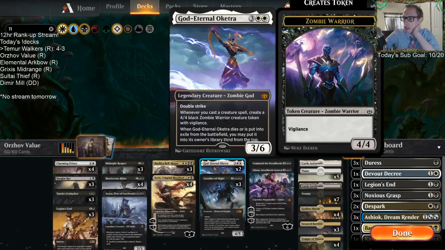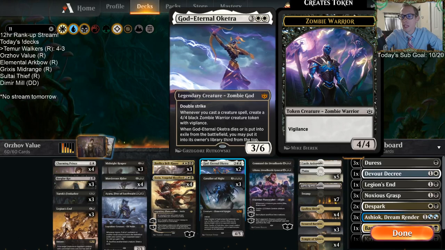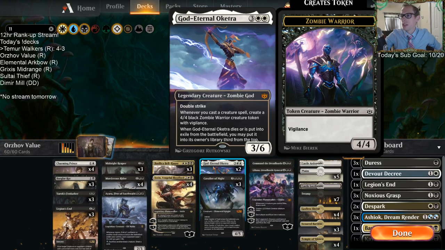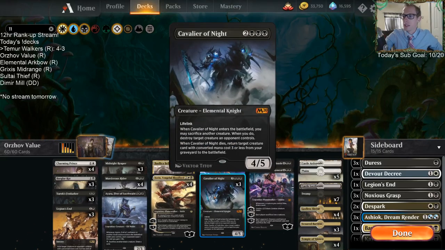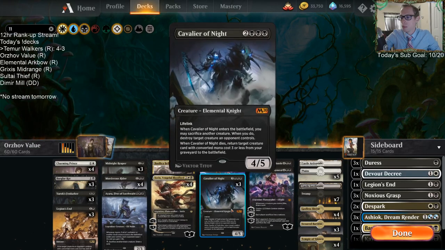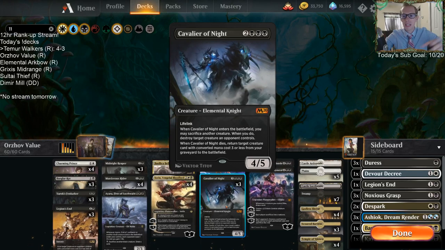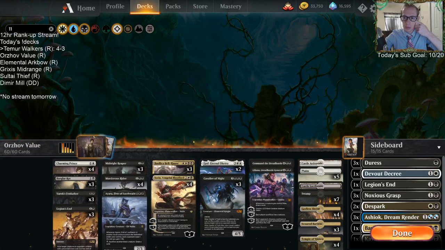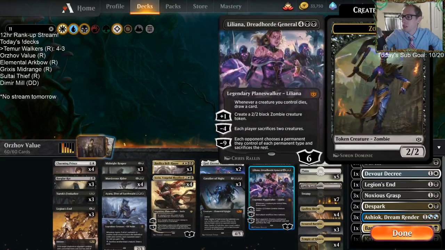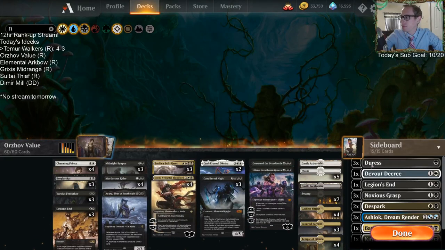Our 5-mana slot has a couple of really impactful mythics. Obviously, Oketra can be amazing. You untap with Oketra, start playing some more creatures, get a bunch of 4/4s. This card can just outgrind lots of stuff. And then Cavalier of Night works really well with Charming Prince, Charming Prince resetting Cavalier of Night. If you sacrifice the Charming Prince, and if your Cavalier of Night dies, you bring back Charming Prince. It just works really well with a lot of this stuff. And then our over-the-top cards, going 1 Command the Dreadhorde, 1 Liliana for our 2 over-the-top cards at 6 mana.